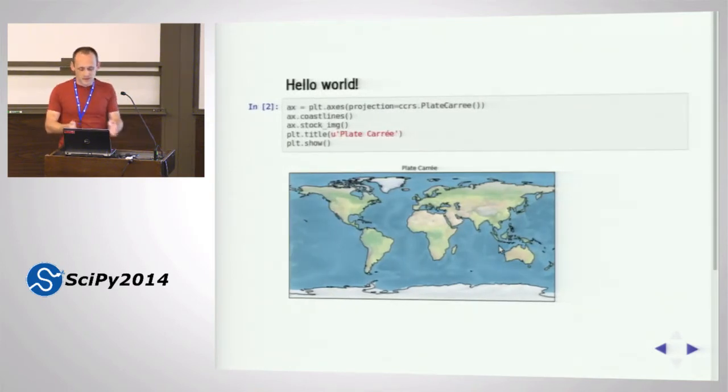Hello World. The great thing about drawing maps is you can actually do Hello World with a map. So you can see this in action. We've done a PlateCarree map. I haven't got an accent on the E, which I need to fix, actually, on the name of the class. Does anyone want accents on the names of classes? Not enough people using Python 3 yet, right, okay.